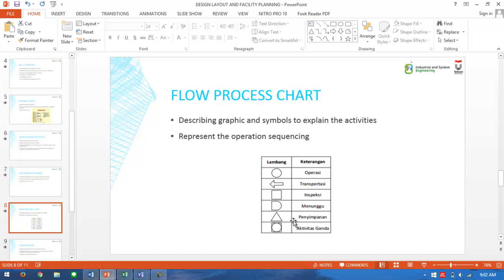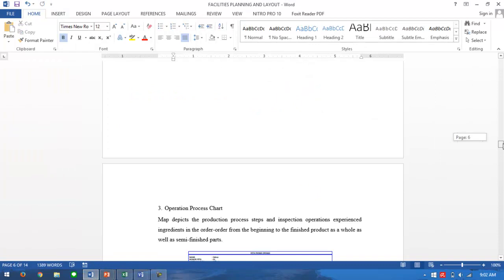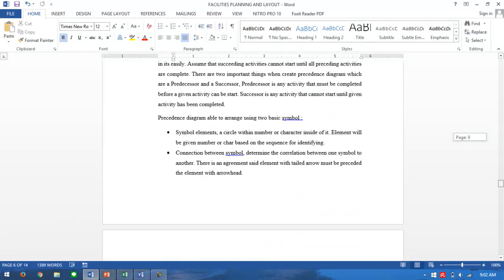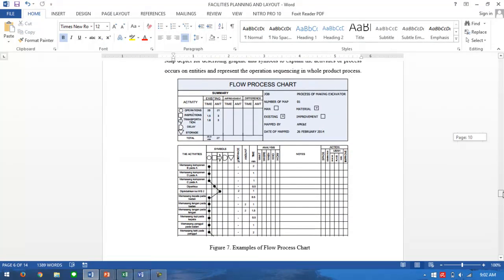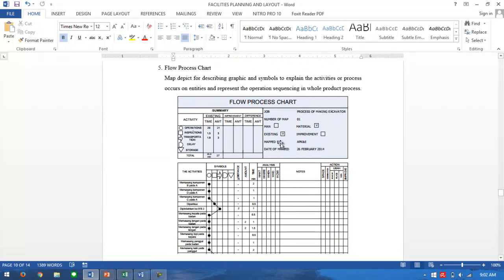And how do we create the flow process chart? Okay, this is the flow process chart. What should we do in the first step? The first step is like the operation process chart.